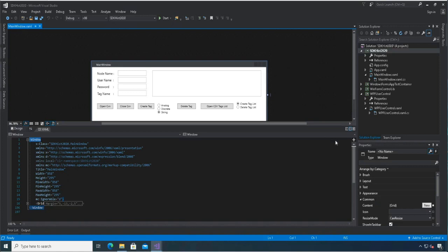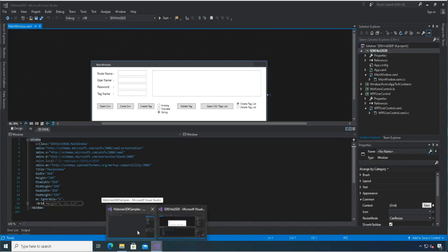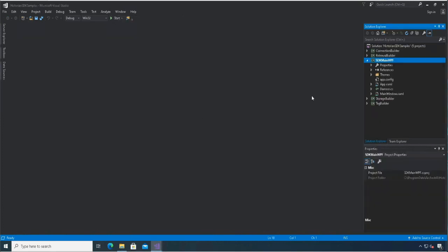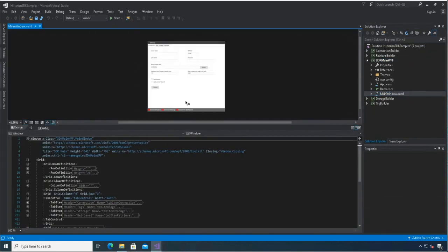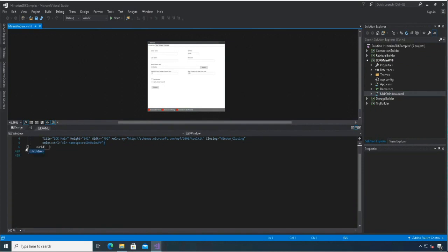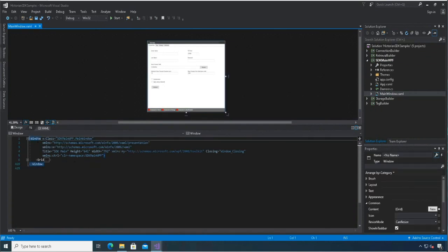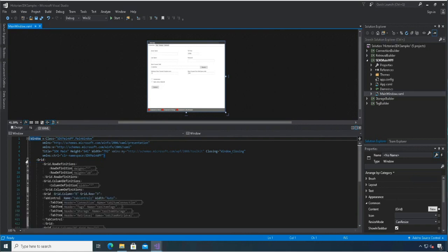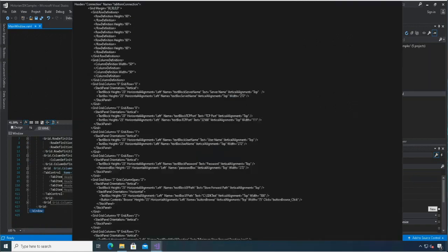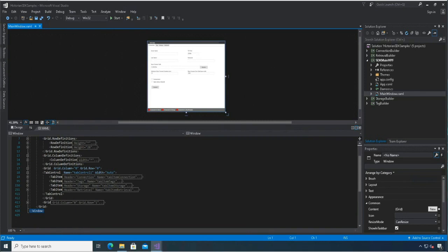If we switch over and look at the UI example, we'll see the same, that the window element contains a single grid, and that grid, however, contains many elements, which are all the controls that make up the interface. Okay, so what does that have to do with the SDK?